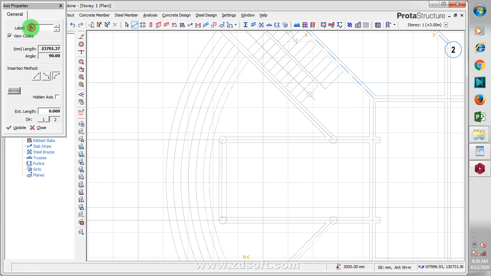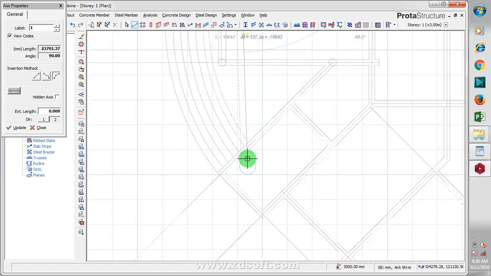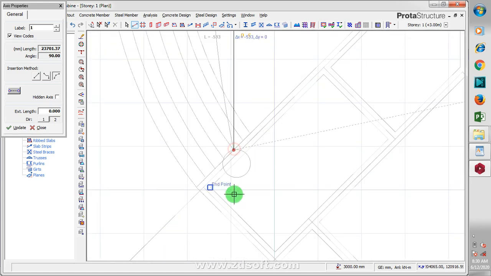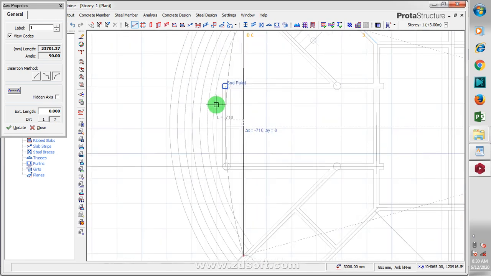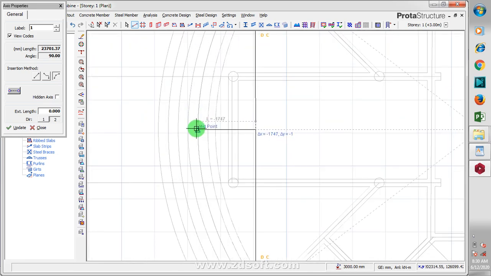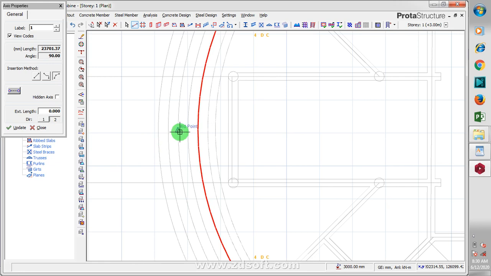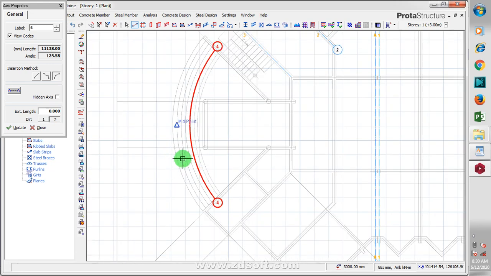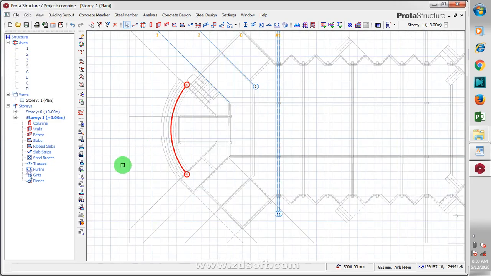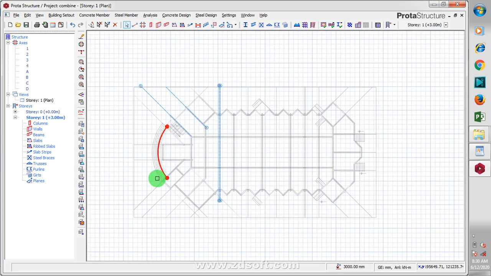Mind you, if I want it to be, let's say, let's make this one, and then I click on this point, and then I click on this point, and then I drop it. Wow, you can see a whole lot of things you can actually do with your axis.